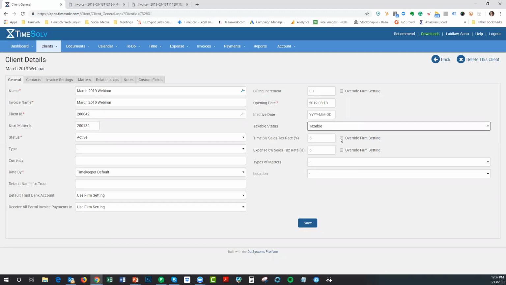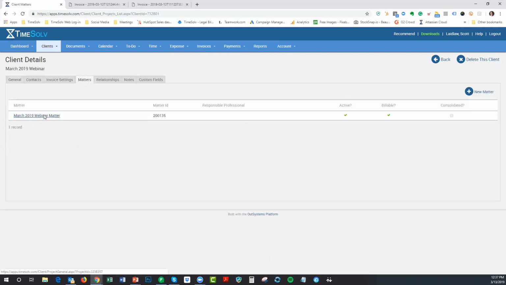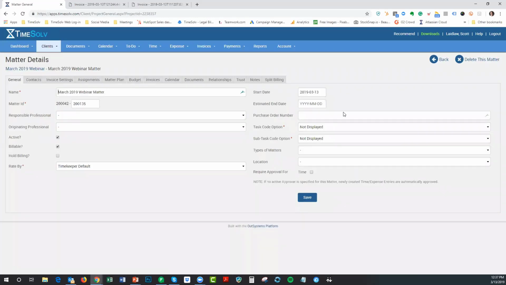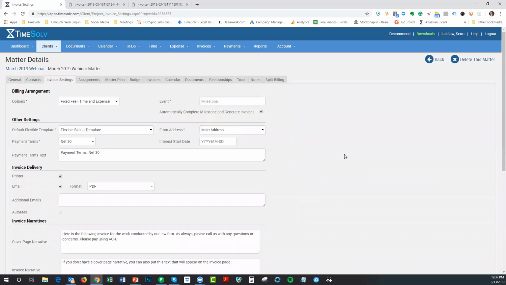We give you the flexibility to override this if you need to. Just check those boxes, update the numbers. So you have that ability to do that as well. So you can get very specific. Now, applying this tax rate applies to all matters. You don't have the flexibility. We don't allow you to do it specifically at the matter level to set a different taxable rate or turn off the taxable rate or whatever it might be. You only do it at the client level, okay?